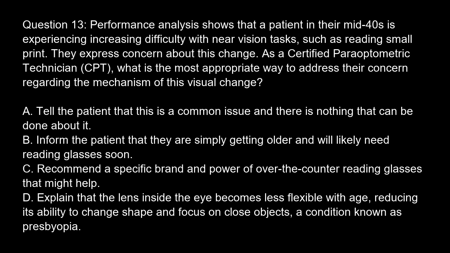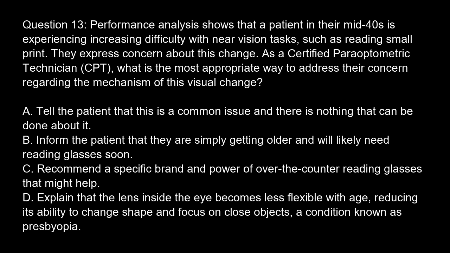Question 13. Performance analysis shows that a patient in their mid-40s is experiencing increasing difficulty with near-vision tasks, such as reading small print. They express concern about this change. As a certified paraoptometric technician, CPT, what is the most appropriate way to address their concern regarding the mechanism of this visual change? Option A. Tell the patient that this is a common issue and there is nothing that can be done about it. Option B. Inform the patient that they are simply getting older and will likely need reading glasses soon.